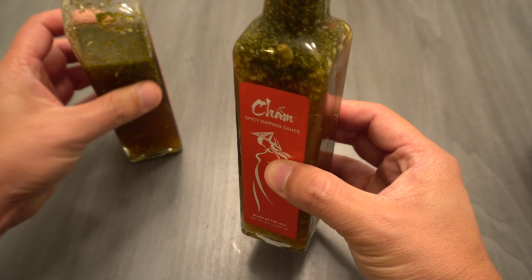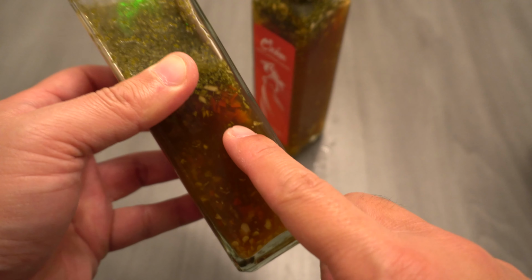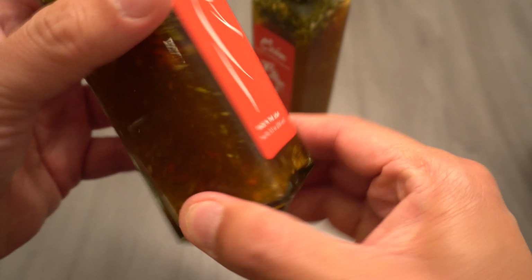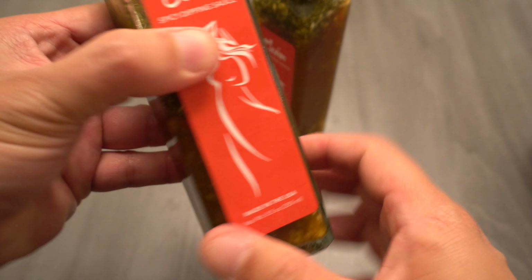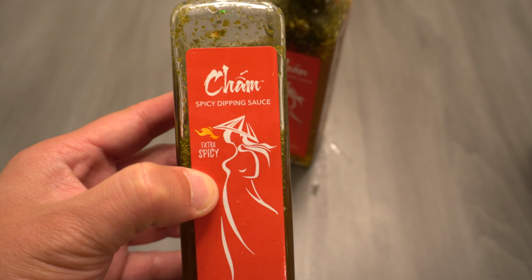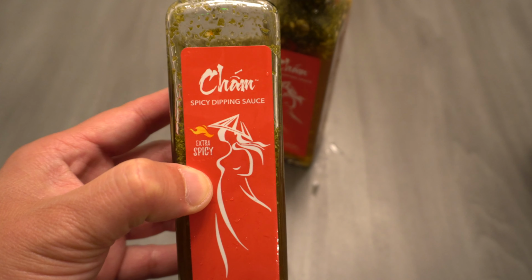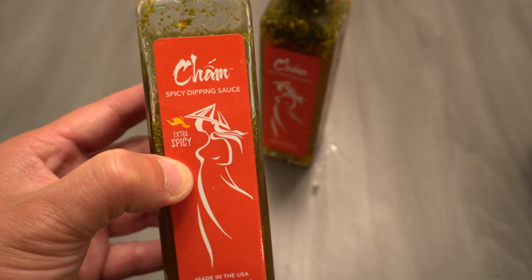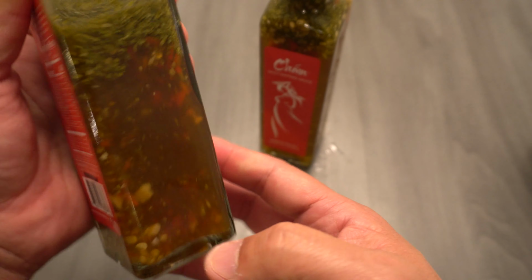Also, when you look inside the bottle, look at all this beautiful stuff in there. See, there's peppers, garlic, and some herbs, I think. And you can see the pepper seeds right here down to the bottom. So that's why they say shake really well before you use it. This extra spicy is actually spicy, but for people that love spices, it may be just mild for you guys. For those that eat ghost peppers like it's grapes, this is probably just gonna be a tingle on your tongue. So you see the beautiful sauce.